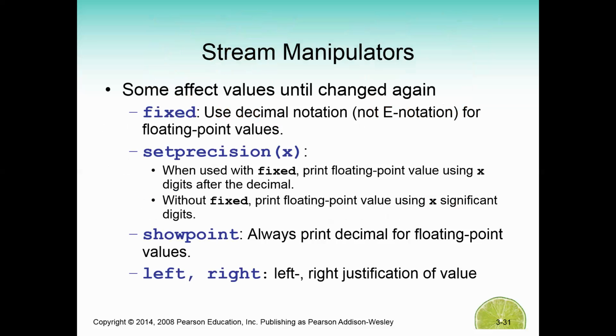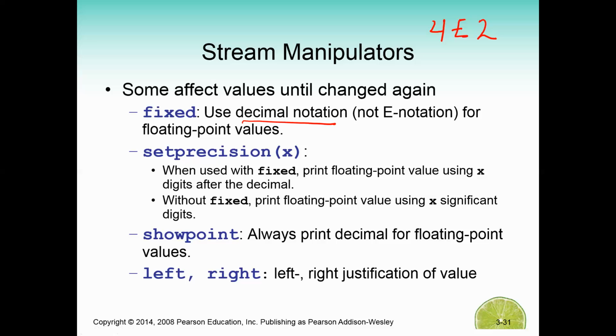Another one is fixed. Fixed is going to be used when we are specifying that we want a decimal notation. We don't want the number to be displayed with an exponent notation. We don't want any 4e2, 10 to the second power. We don't want that.